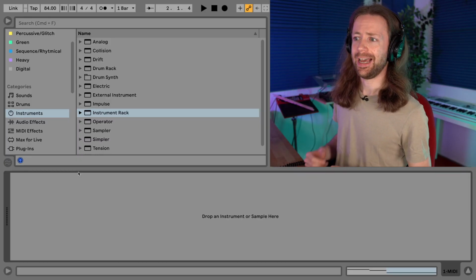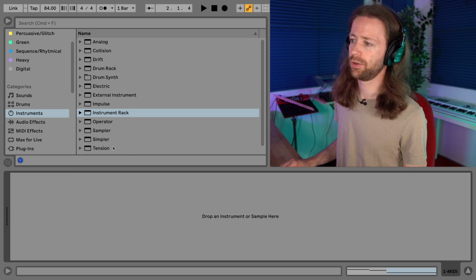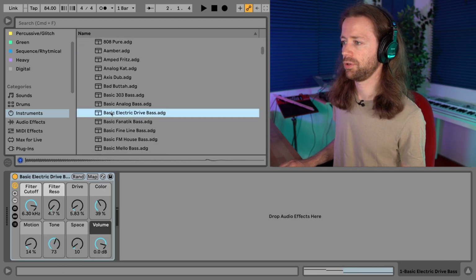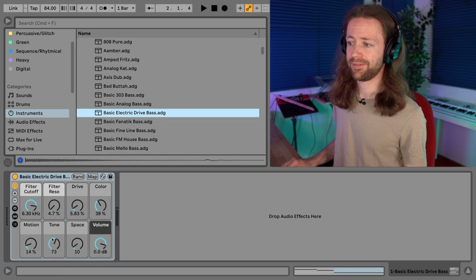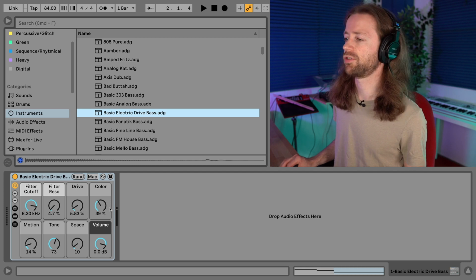My name is Yannis, and most sounds in Ableton Live are organized in racks, which you can also see when you're going to the instrument rack preset folder. So here, for example, if you would load some bass sound, you see we have some rack, and rack means we have macros that we can then randomize with this button I've shown you in this short intro.